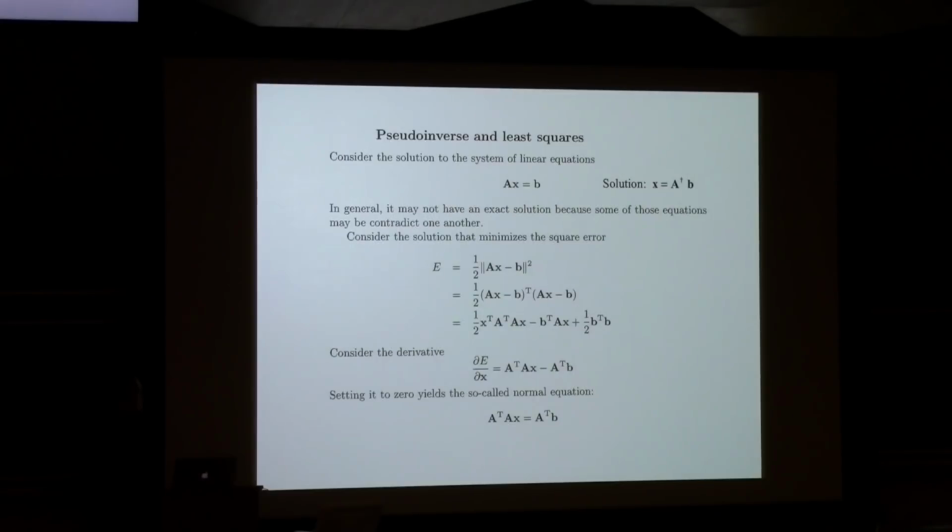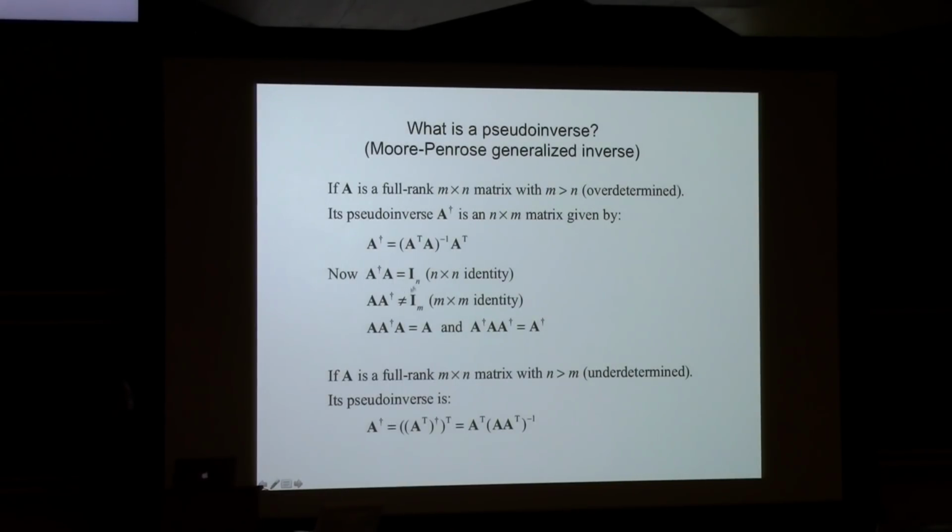The pseudo-inverse, in general, you can usually define by singular value decomposition. But here, we only need to consider the case where this matrix is a full rank matrix. So that's the solution we just showed. This inverse looks like this when m is more than n, that's overdetermined: you have more data than the number of variables. And the pseudo-inverse times A itself is identity, but the other way, it's not. It only works in one way.